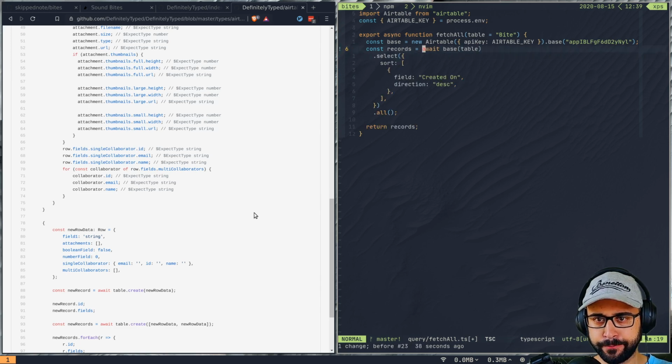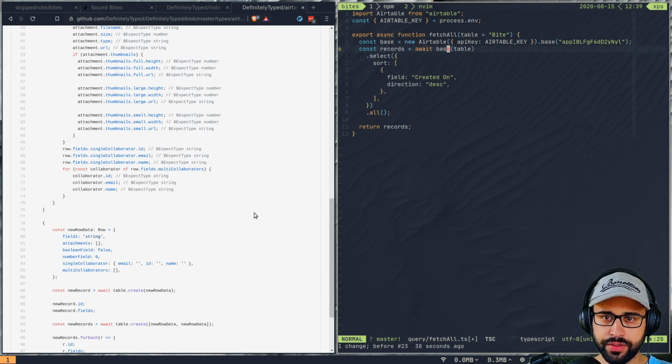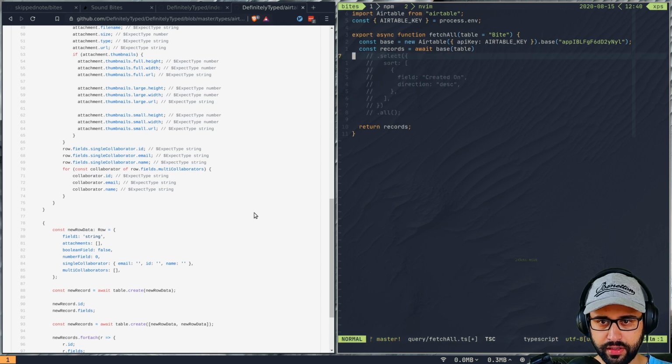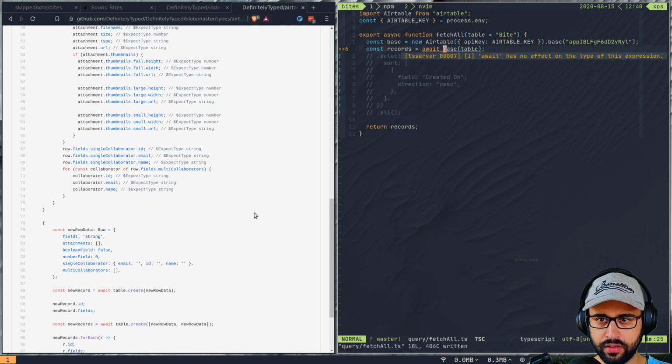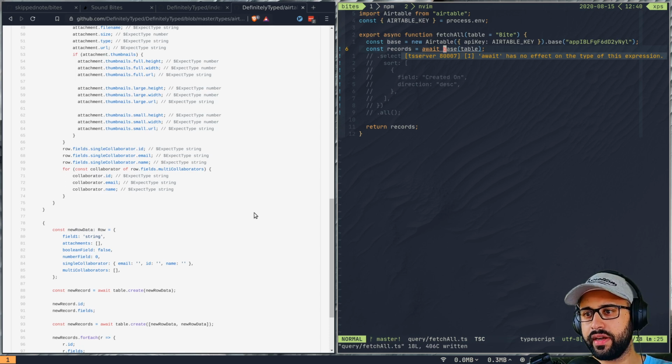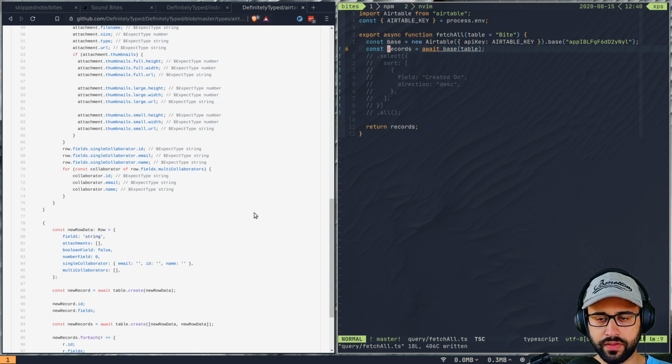Right now this is a record because we are calling all of these methods on it, right? So that's fine. But it says await has no effect on the expression. Okay, it's fine. But then it's giving me a table.